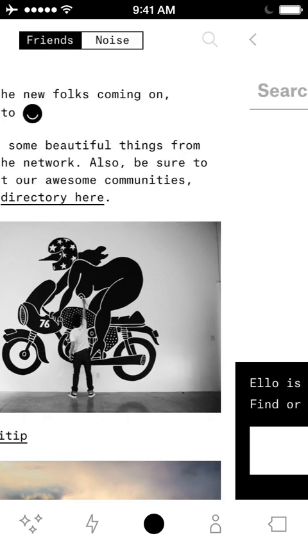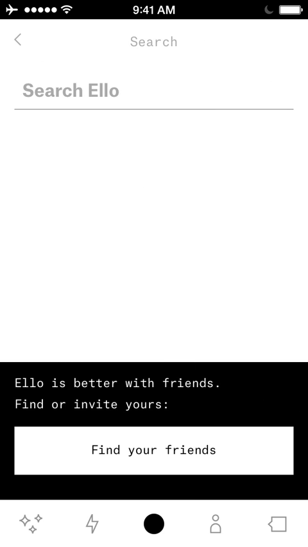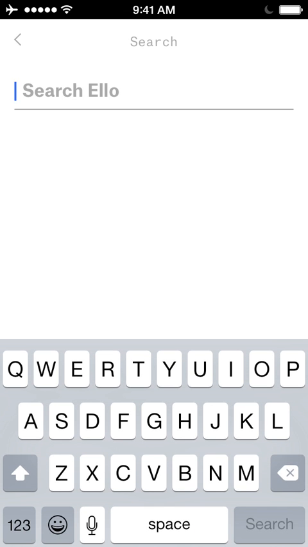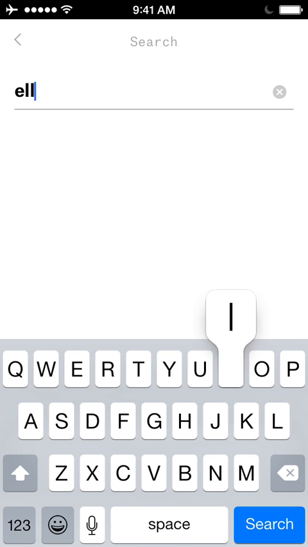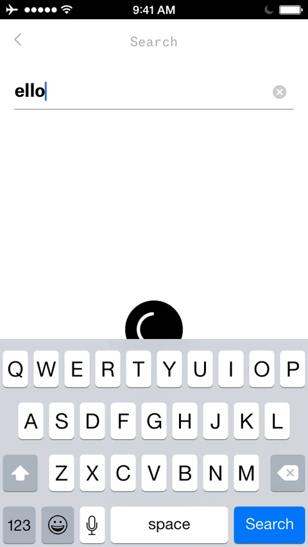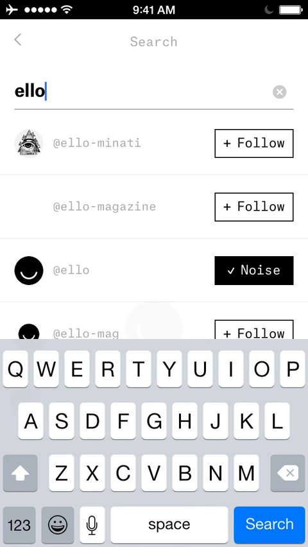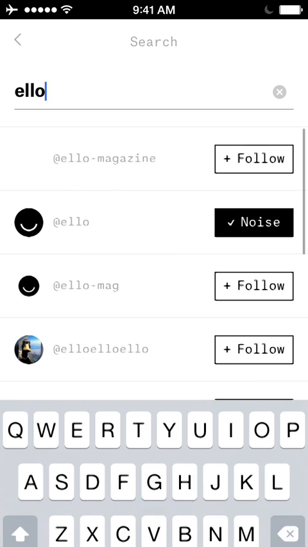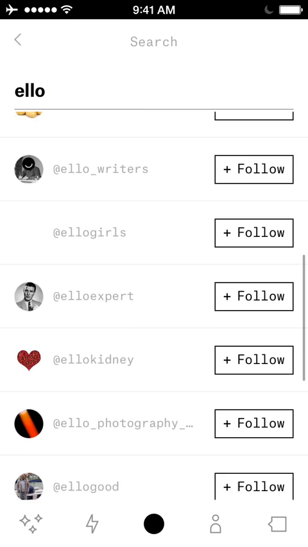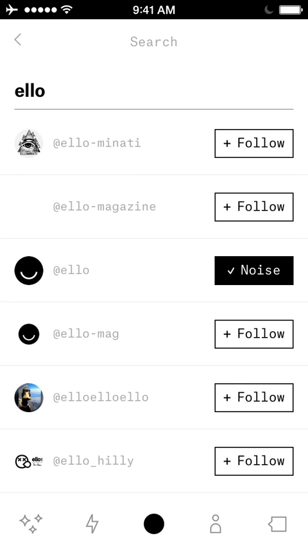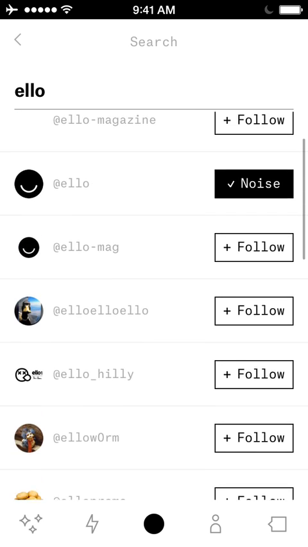And then on the right, there's this search functionality. So when you're looking at this, it's kind of unclear what you're searching for. And down there, you see that they have their little marketing pitch for you to invite or connect with friends. But the search functionality, although it's unclear, if you try it out, it is for searching other users on the Ello network. So here, for example, I search for Ello, and so everyone with the Ello handle is returned.